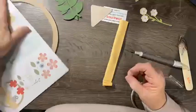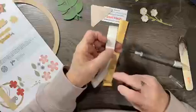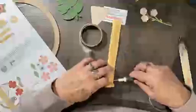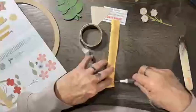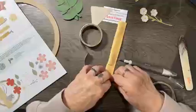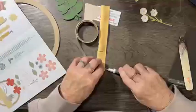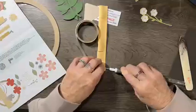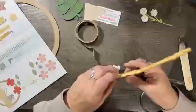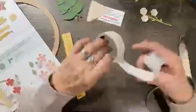You know what I'm going to do? Sometimes you just don't like what things say. You have to do it your way. I'm going to take and add a few glue dots down here. I think my glue gun dried too quick. So I'm going to put this down to where it's going to stick. Make sure I don't smash my flower there. Then I'm going to take a couple more glue dots.